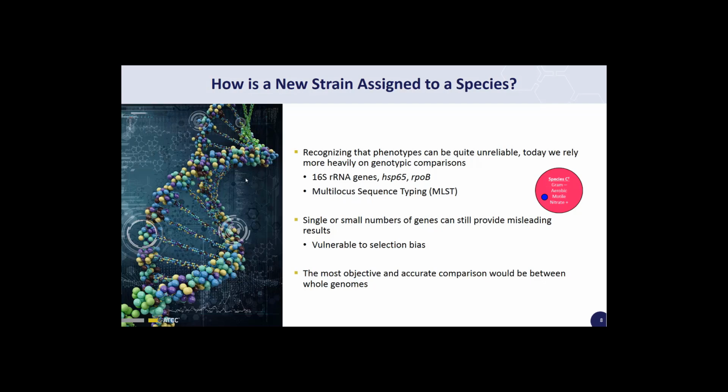By extension, the most accurate genetic comparison would be the one that encompasses the entire genome. This would, by definition, include all the genetic information contained within an organism, i.e., everything that makes that organism what it is. And because the whole genome would be used for comparison, it should be entirely objective and not vulnerable to the same sort of selection bias as choosing specific genes.